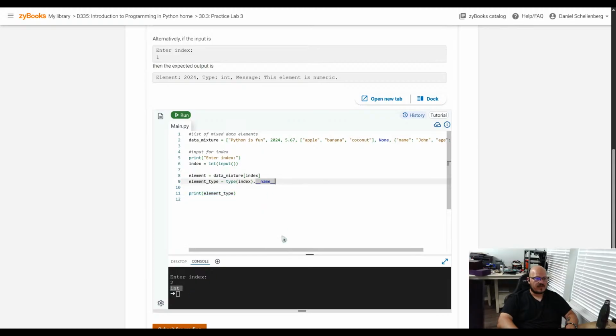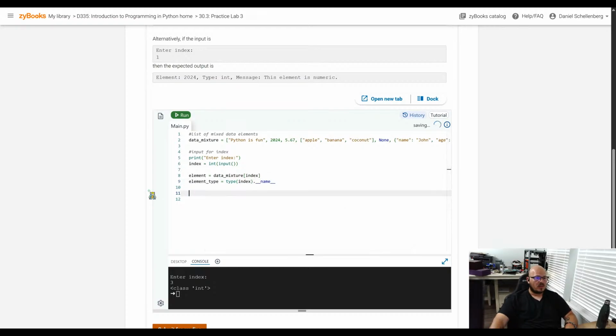If we didn't have that name attribute, it would actually look like this. It'll say class int like that, but that's what we're trying to remove. So I'm going to do the name attribute at the end there.